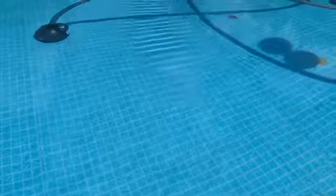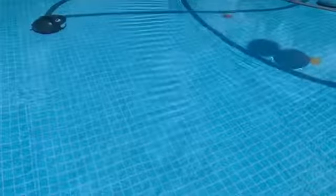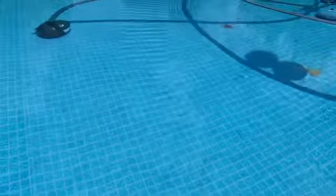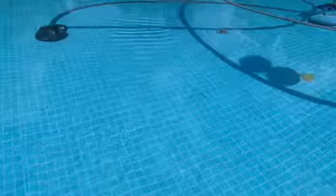as you can see, it's there, in the corner of the screen. It's very slow. But I would expect a cleaner like this to run slow, because if it runs too fast, it's not going to clean the debris off the bottom of the pool. And you can see I have the water hose in there because I had some evaporation going on.